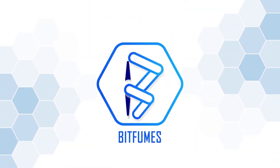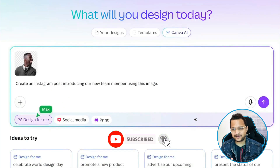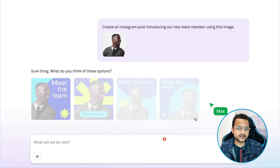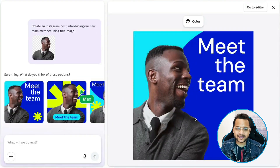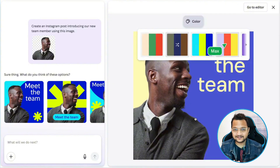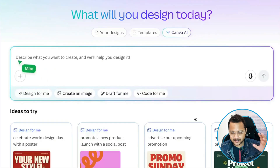First of all, let's talk about Canva AI. This is a mind-blowing tool where you can have design brainstorming that changes the color, changes the theme, and does a lot of amazing things with the help of AI. This is not only just editing — it's actually having a companion which is going to help you understand and create better visuals.